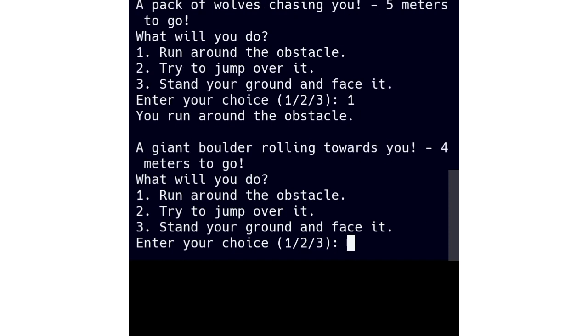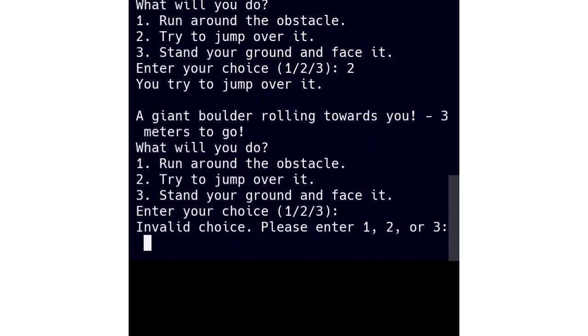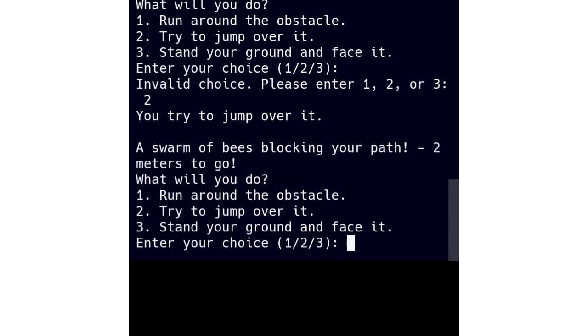Now a giant boulder rolling towards you, 4 meters to go. What will you do? I will jump over it. That's option 2. I press enter. A swarm of bees blocking your path, 2 meters to go. I can still jump over it.